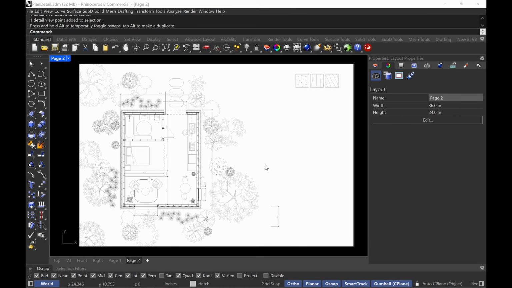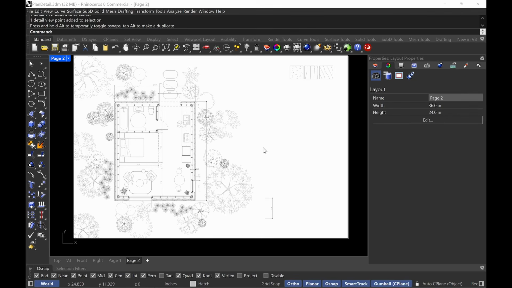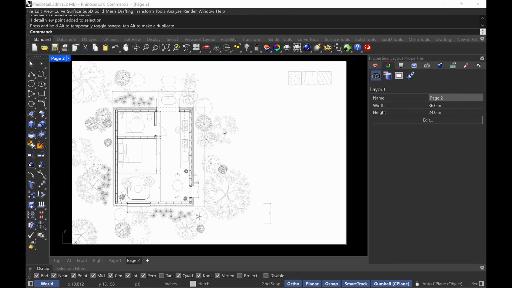So now once you have that set, everything is to correct scale. Everything is to proper scale. So now you can start doing your line weights. I would not recommend doing your line weights until you have this to the actual scale you want to work at. Because if you make it too big or too small, the line weights might be too thick or too thin. All right. So once you have that set, we can start setting line weights on our layers.